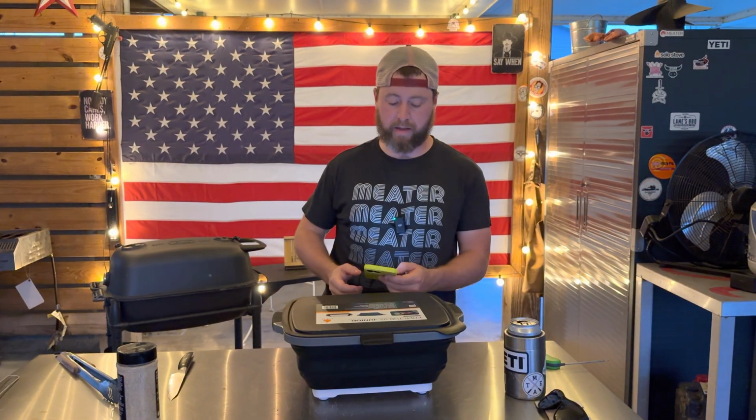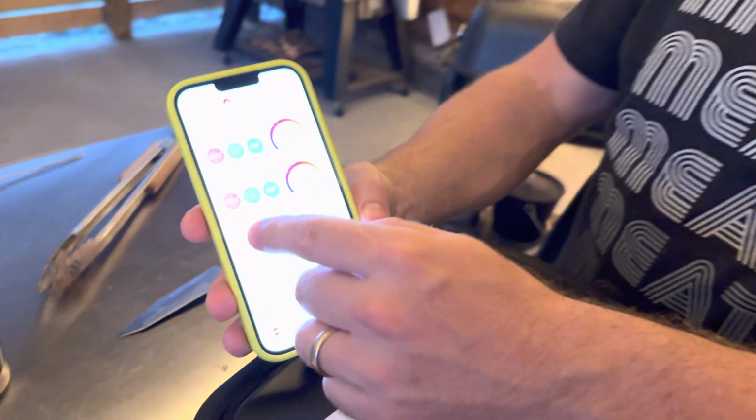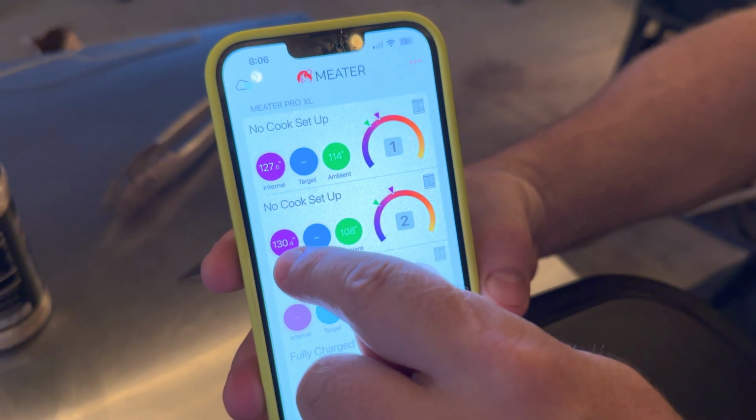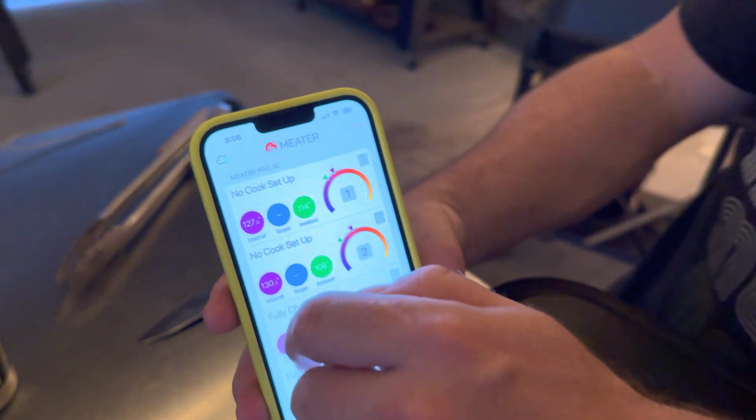Okay, so it's been 10 minutes, and if you wanna come check this out, we pulled these at 120, and the first one that came out planed out right there at around 130 degrees, and the second one that I took out is around 127. So that just goes to show you that if you're wanting to pull at 130, you're gonna wind up with 140 to 145 degree steak, and that's a little overcooked when it comes to a fillet. You don't wanna dry out a fillet.